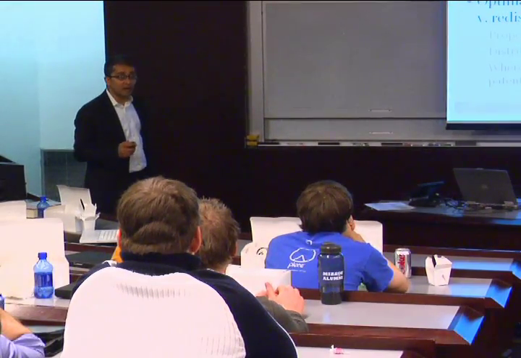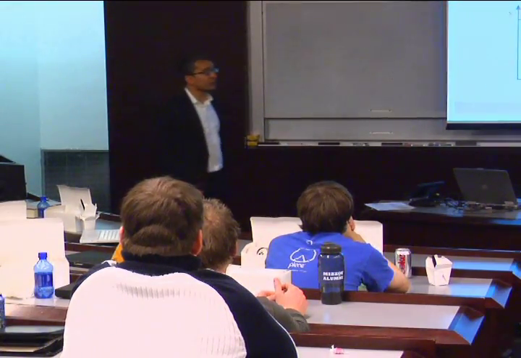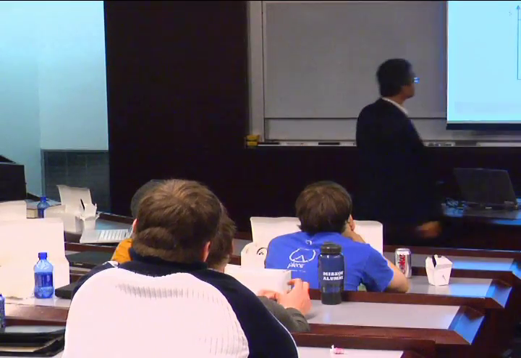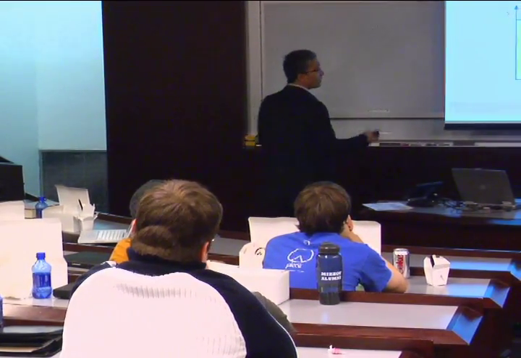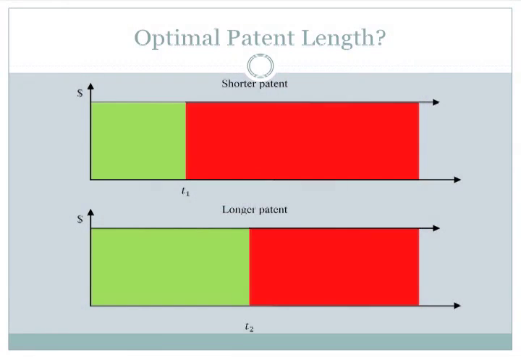Okay, so now we've changed the trade-off. What do the graphs look like now? The graphs look like this. If you did a shorter patent, and remember this is time that you're on patent, the height is the total social surplus created. Actually, this height should appear a little bit larger than this height, for a reason that will become clear.